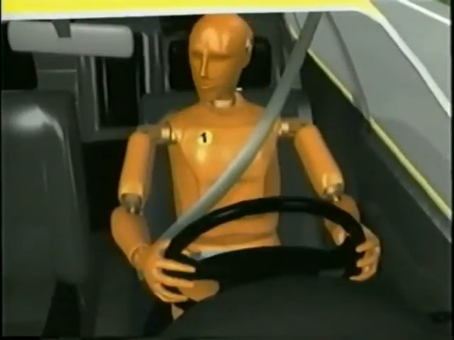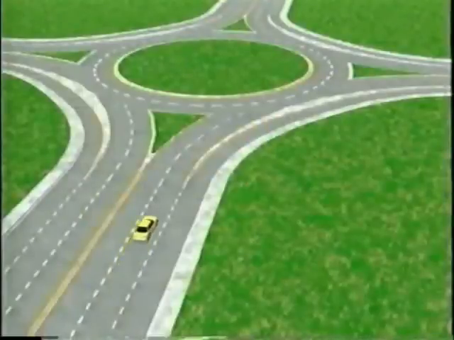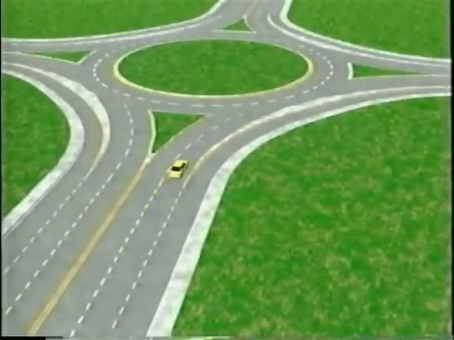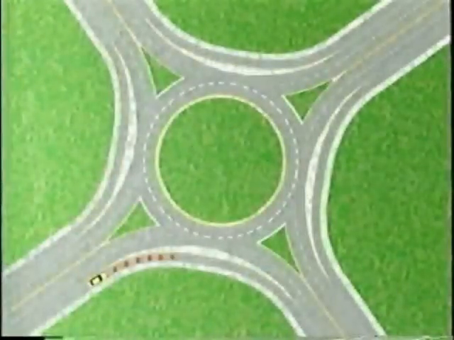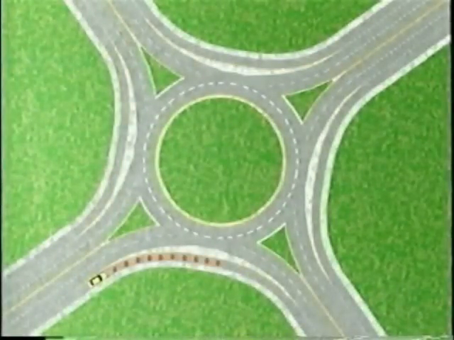At step 3, you're almost at the traffic circle. Speed up and enter the appropriate lane. Center your vehicle in it and follow the traffic. Get ready for the exit you've chosen. If you want to turn right onto the crossroad, stay put in the right-hand lane. Normally, you can exit without having to cut through cross traffic.